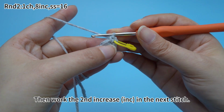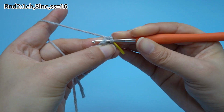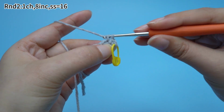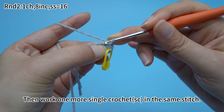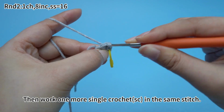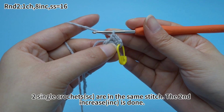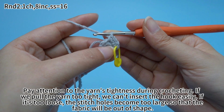Then, work the second increase in the next stitch. One single crochet is done. Then, work one more single crochet in the same stitch. Two single crochets are in the same stitch. The second increase is done.